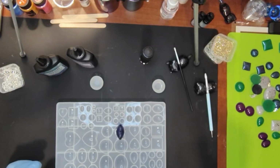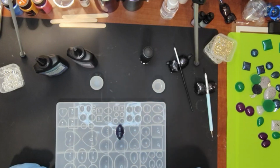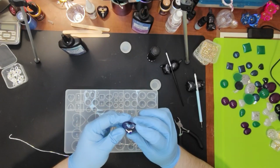So that it can fully cure that resin, because the lamp is a lot stronger than the flashlight. So that's going to be a 5-minute cure on this. I will be right back when that is done. Alright, so 5 minutes is up. Those are all nice and tight and secure.